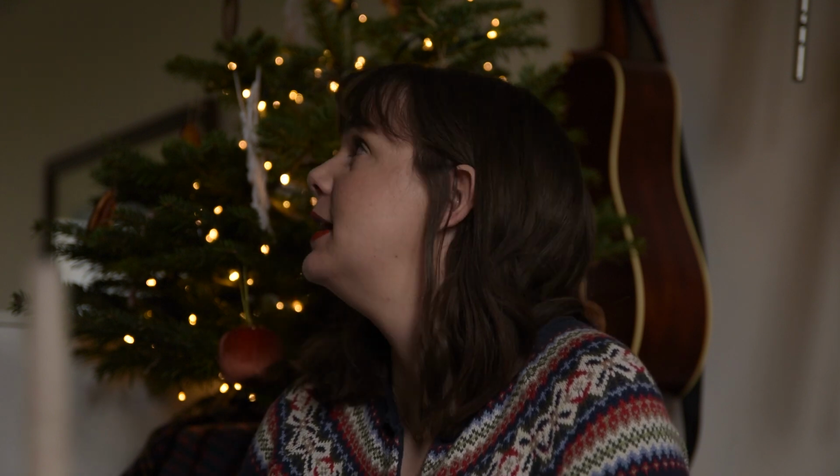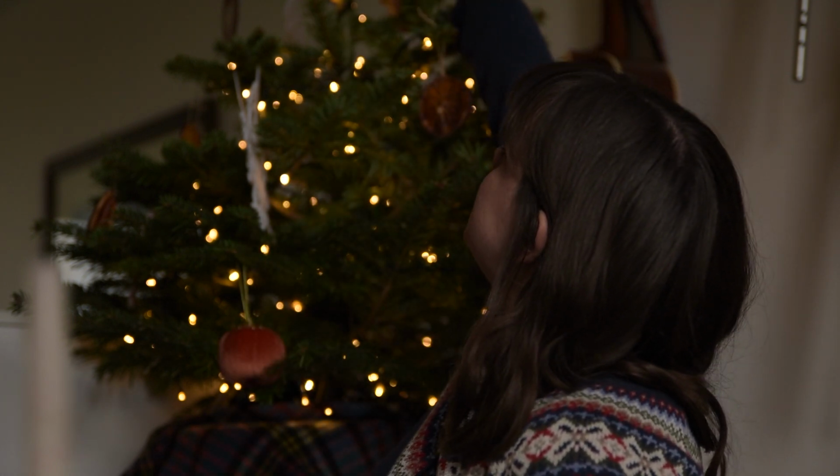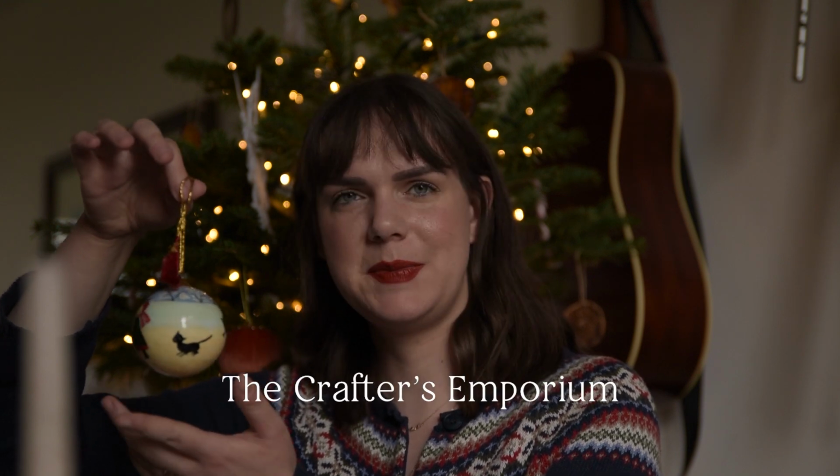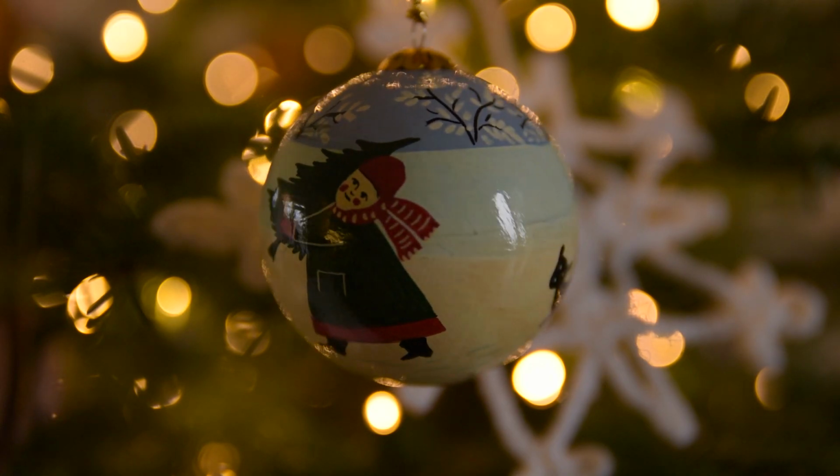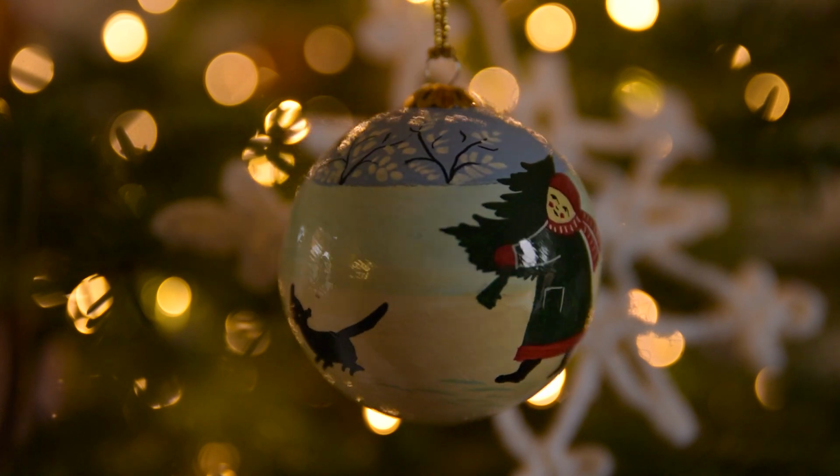This was inspired by an ornament that I found last year and it is right here. I found it in a handmade sort of gift shop in Oxford. I just loved how old-fashioned it looked and how handmade it looked. I loved the colours, how the snow is slightly yellowed, I think on purpose. I love the texture of it, that it's mostly smooth, but it's got a little texture and I like how it shines.